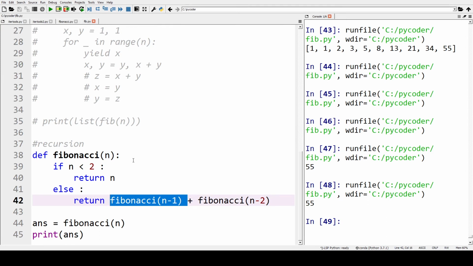The function is calling itself twice. And this method is not efficient. So the recursion can mean that we overuse our resources. So how does this change with dynamic programming? Let's explain that next.